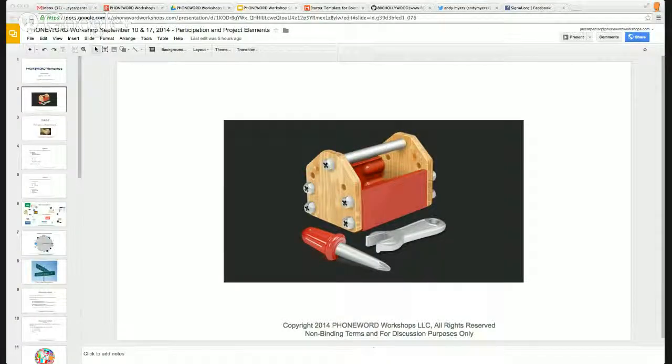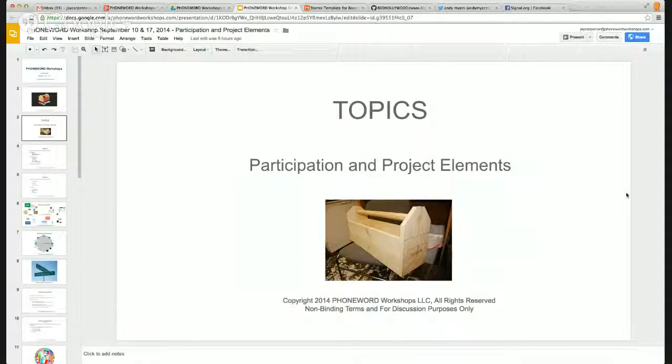Mm-hmm. Okay, cool. All right, so let's go back to the presentation. And the intention of these workshops is basically to create an opportunity for us to collaborate. And what we're talking about today is how we could participate, how we can work on something that's hands-on, actually get our hands into creating something that works, and actually creating something that might be turned into something of value in the marketplace.